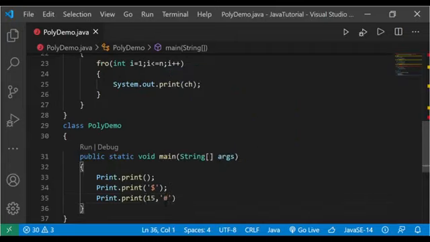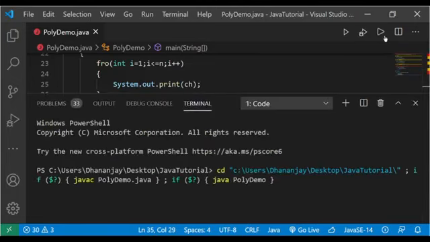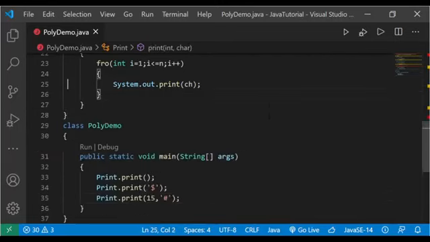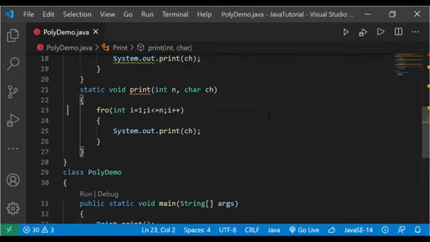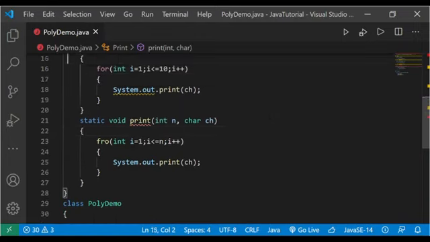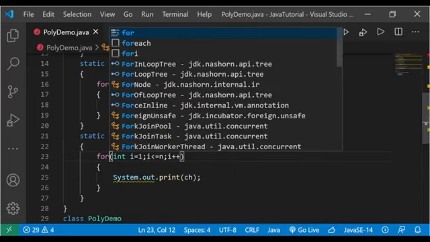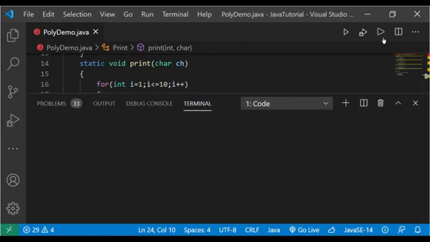And let me run this. You can see the error is coming. Why is this error coming? What is the problem? So a semicolon is missing, I think. Let us see. Yeah, the for is here, that should be lowercase. Okay, now it's okay. Now let me run and check it.